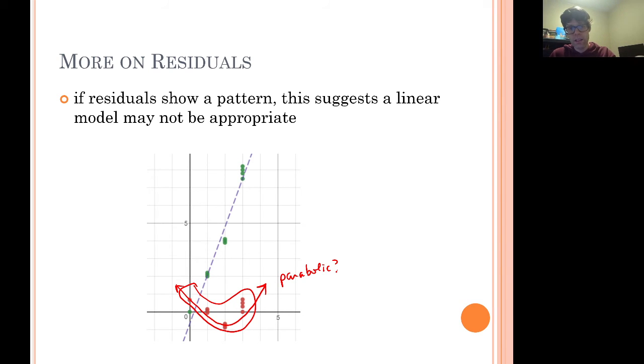And in green is our data. And you can see maybe that in this particular case, what I've done is I've done an exponential kind of increase in data rather than a linear increase, but I tried to model a line over top of it, and my residuals are telling me, hold up, that might not be the most appropriate thing to do. There's a better kind of model to use for this data. So if your residuals are not random, probably means there's a better kind of model to use for the data.